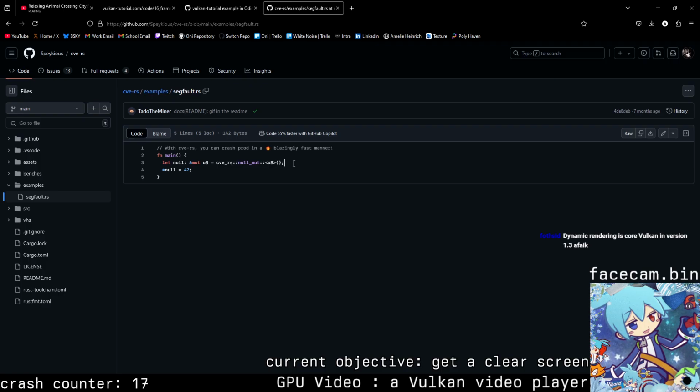Yeah, dynamic rendering is core, but what I mean is that before dynamic rendering, this was not possible, right? And so right now it's more bearable to do Vulkan on desktop, but again, a bunch of extensions or things you would get by default on DirectX 12 on all GPUs is not always a promise in Vulkan.